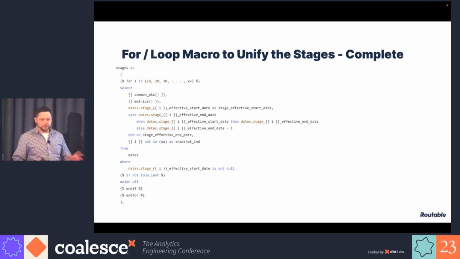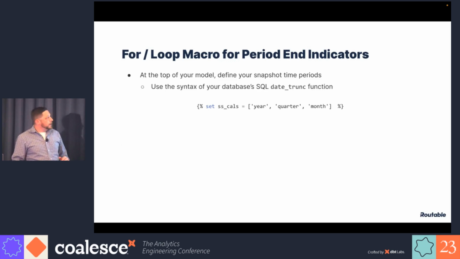A little bit of the final massaging I have to do. Go back to the top of your model. And again, this is where I said you have to predetermine what time frames you're going to report on in your final analytics tool, in this case, Looker. Year, quarter, and month. Note we don't do week, we don't do midweeks, we don't do halves or anything like that. We are determining just 3 in this case.